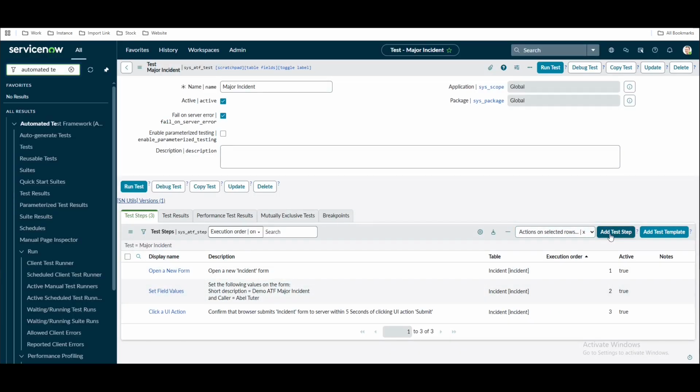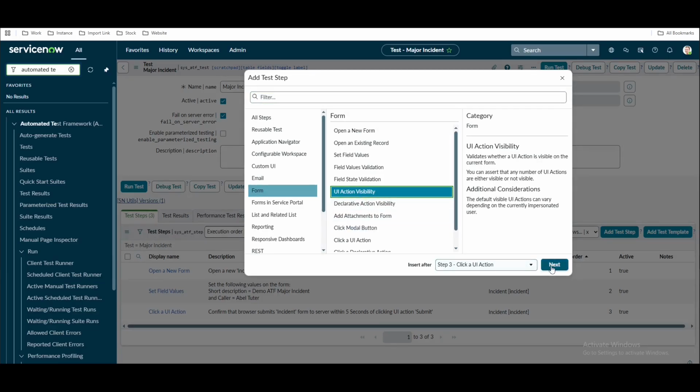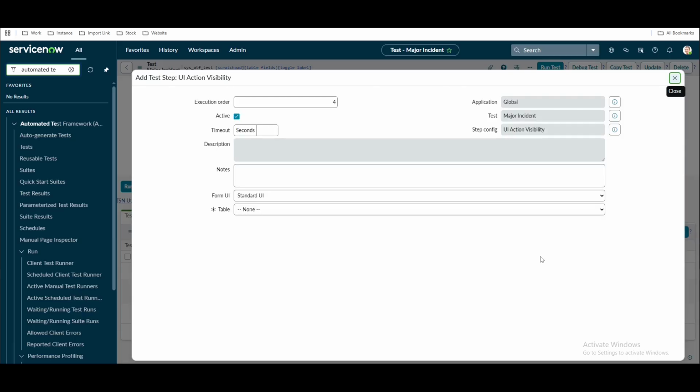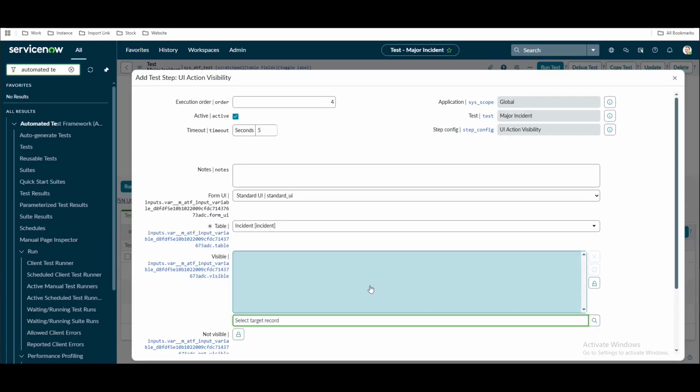So we'll click the test steps here, and then here we can check the UI action visibility and click next. Here we can verify whether two UI actions are visible or not, called propose major incident and promote major incident. Now under the visibility section, we have to select the two buttons.